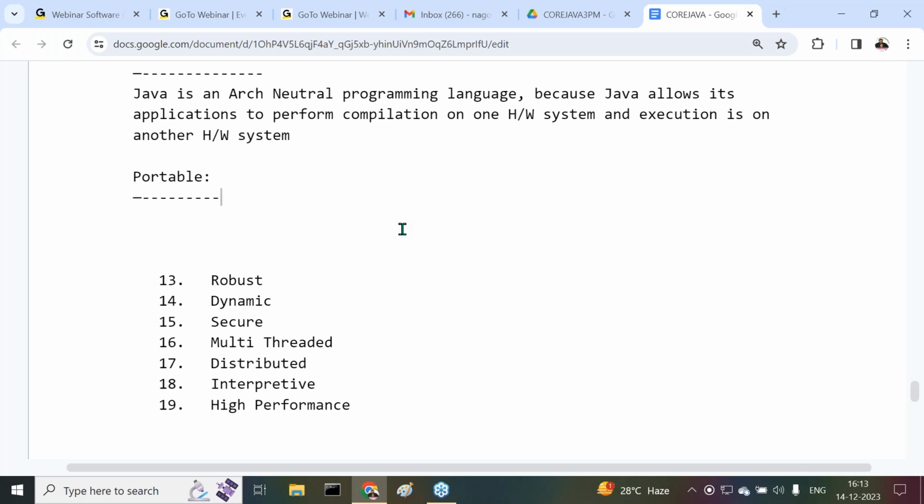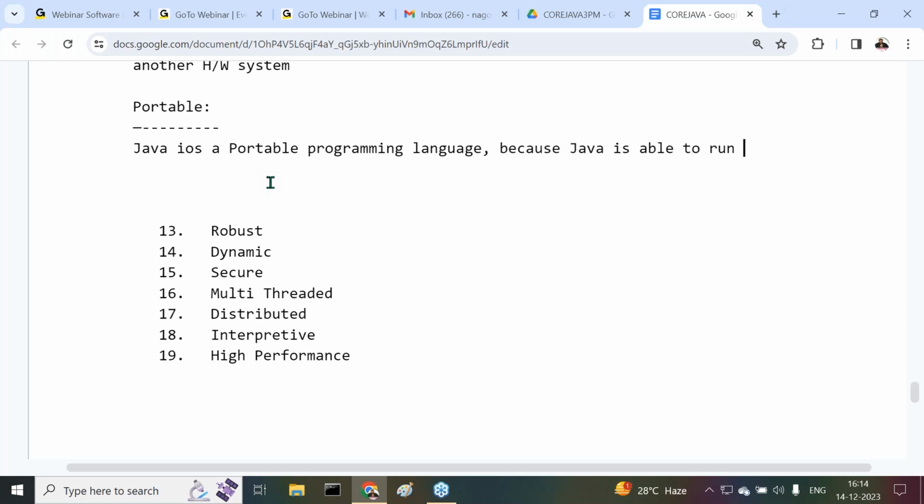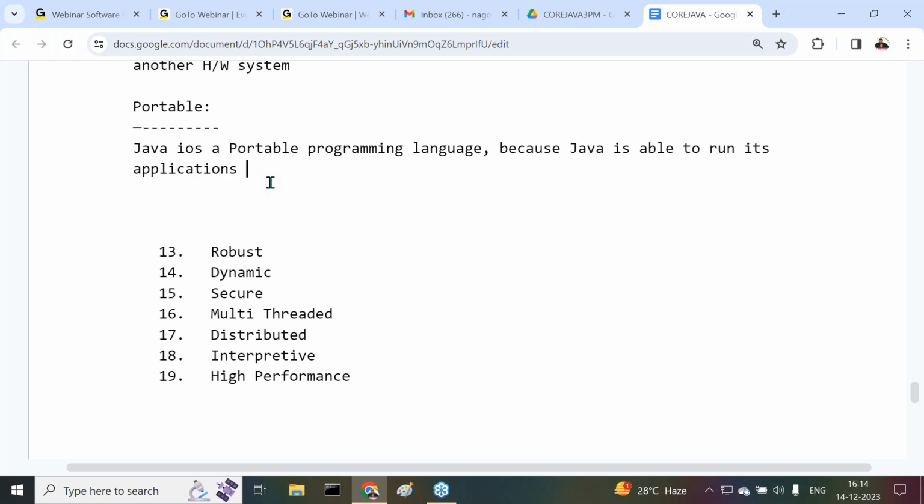Because Java is a portable programming language. What is the point I'm telling there? Java is a portable programming language because Java is able to run its applications under all the operating systems and all the hardware systems.